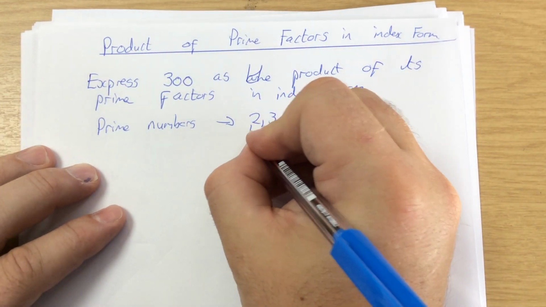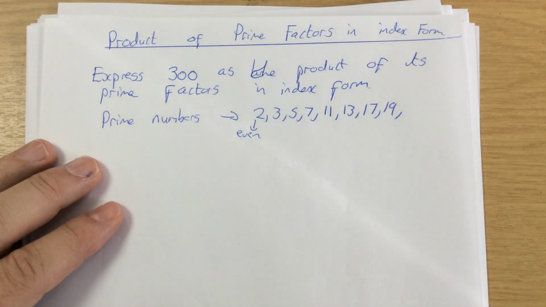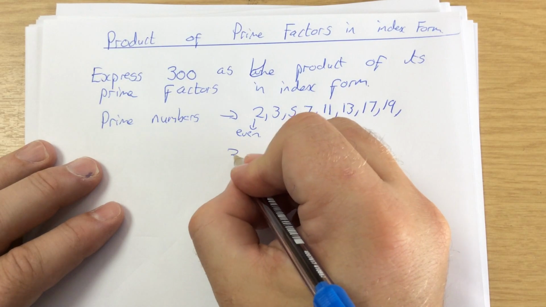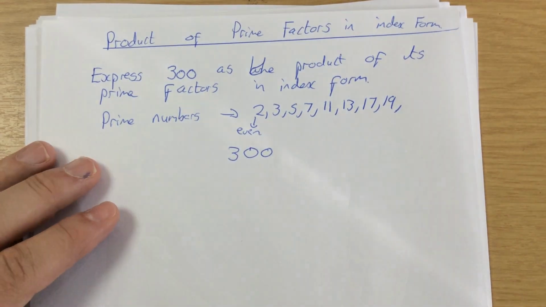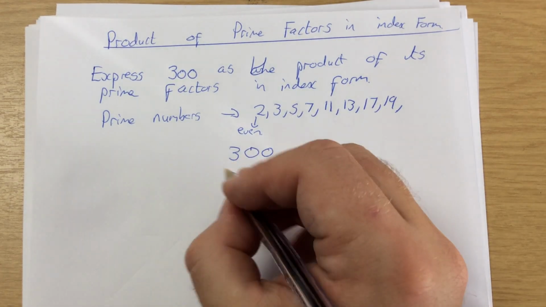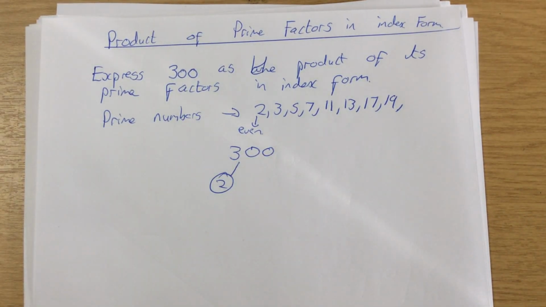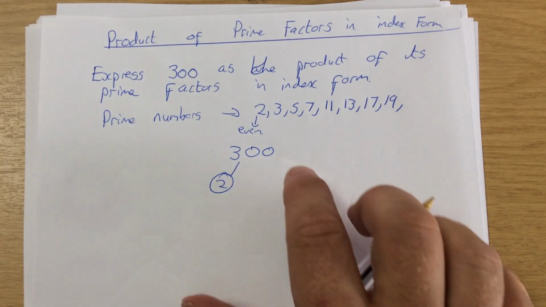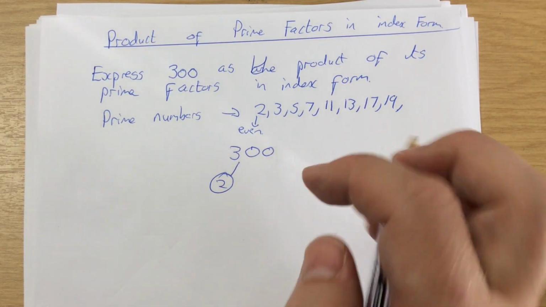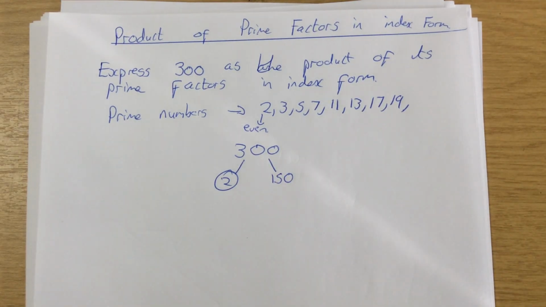And my little tip would be, if it's even, I'm going to divide by 2. So I'm going to start by dividing by 2. So I write 300 in the middle, and I know, because that's even, even means it ends in a 2, 4, 6, 8, or 0, I divide it by 2. So what I'm doing is halving 300. Half of 300, half of 30 is 15, and I got an extra 0. So half of 300 is 150.